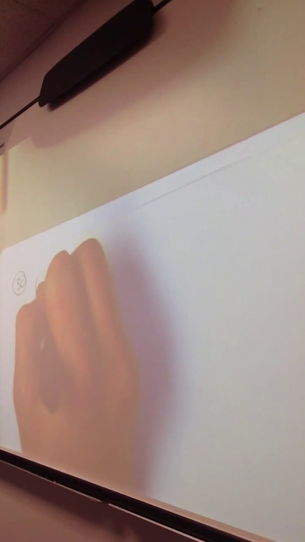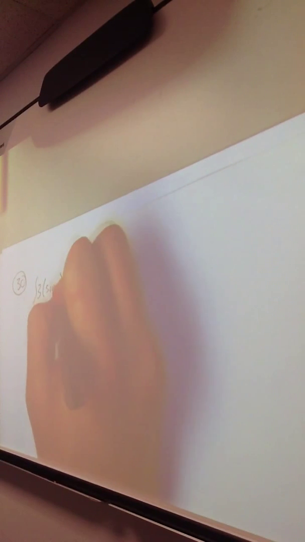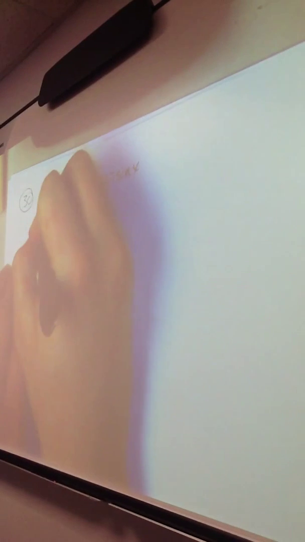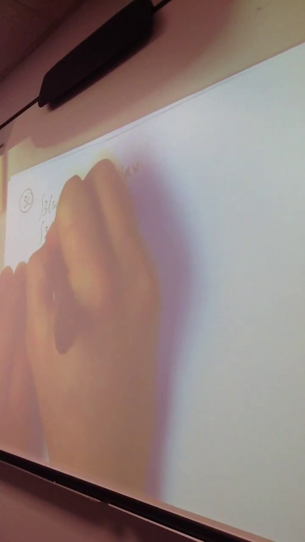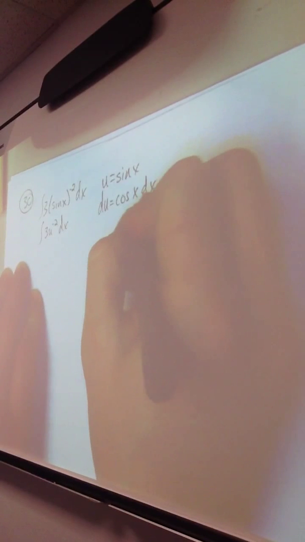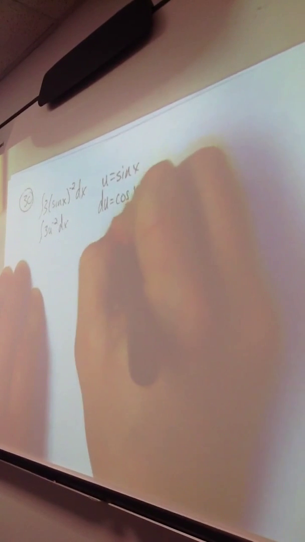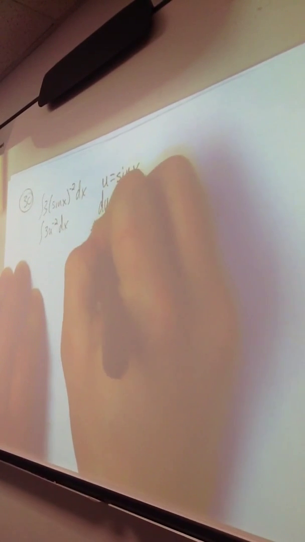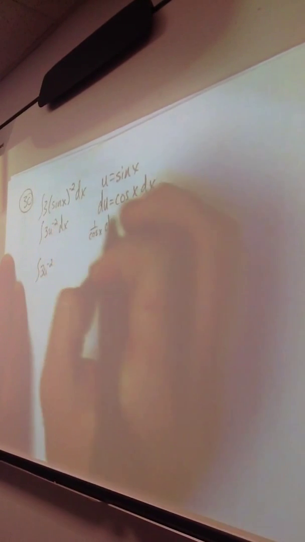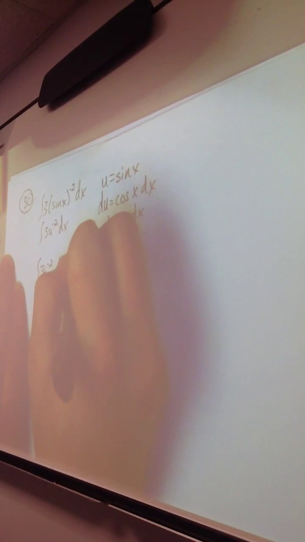3 sine of x to the negative 2 dx. For example, what would someone who thinks they did it right try? What'd you use for u? Probably sine of x, right? Here's the problem. u equals sine of x, so you'll have 3u to the negative 2 dx. Well, du equals the cosine of x dx, so divide on both sides. dx equals 1 over cos of x du. When you plug that in, you have 3u to the negative 2nd times 1 over cos of x du.